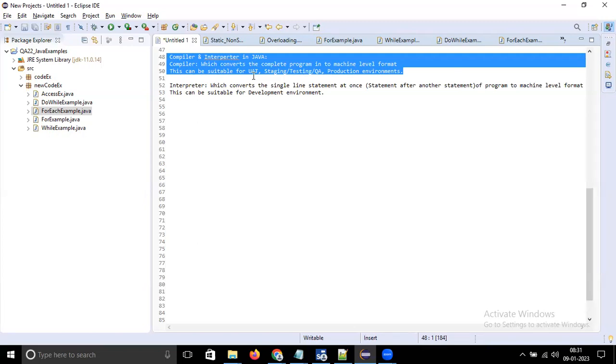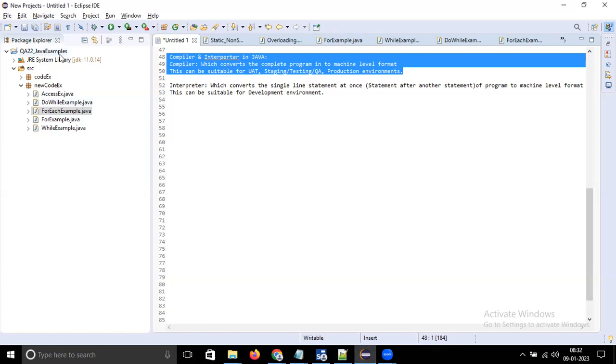That means the interpreter is suitable for the development environment only. But as per our testing needs, as per our test automation needs, we will have the compiler only. So that's one of the main reasons.